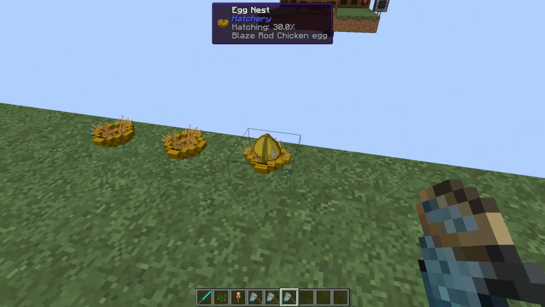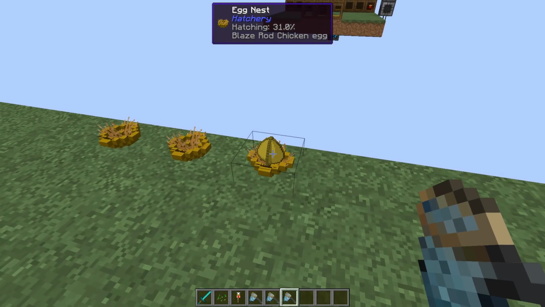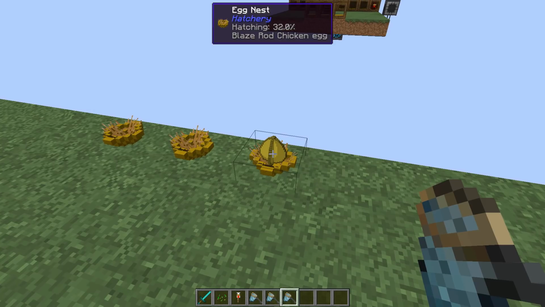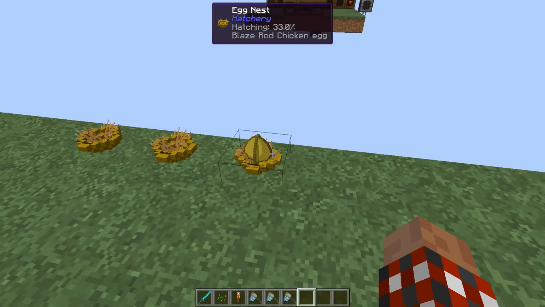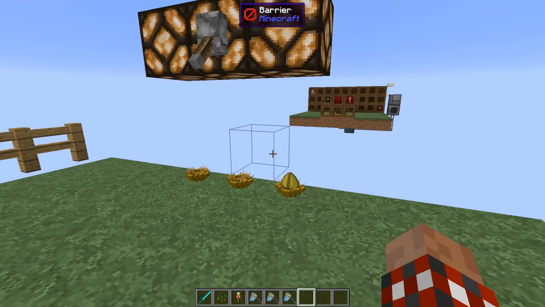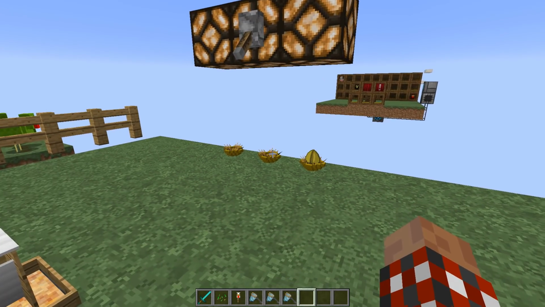You can see right now it's 30% hatched. And there's a sneaky thing. If you put one egg in here, grow it up to say like 95%, pull that egg out and put another egg in, sometimes I see that the hatching amount remains with the nest and not the egg. But I'm not sure if that's a bug or not.